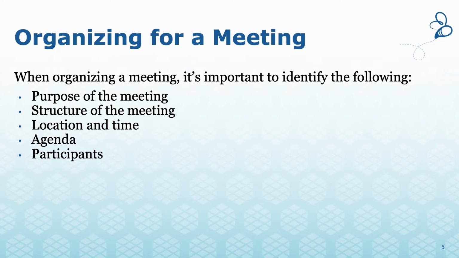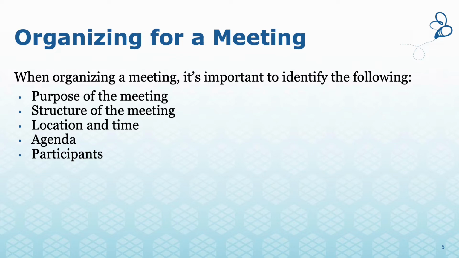When you're organizing for a meeting, it's really important to identify the purpose of the meeting. We've talked about this 3 times already, and we're only a few minutes into this presentation, so obviously this is really important. What is the need for a meeting? Why am I having this meeting? And then after you determine that, you need to determine what is the structure of the meeting.